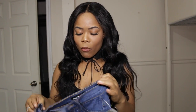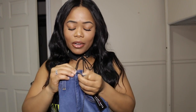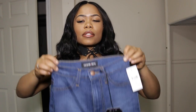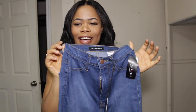I got myself that one in the light blue, and this is how the waist came, and this is exactly how the waist came on the other one when I first got it. But that one was a tiny bit bigger because I was a size 3, but I ordered myself Fashion Nova jeans in a size 1, and it fits me. Okay, so this is it. That's how small it was. Like, bitch, who's gonna fit in here? What waist, boo.